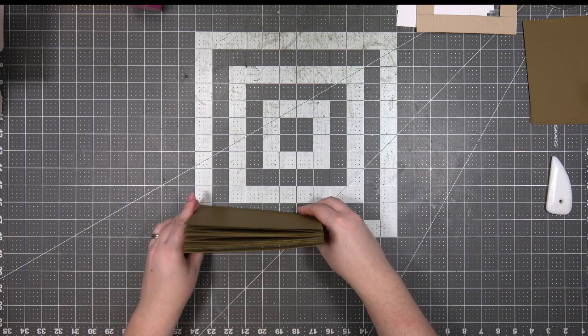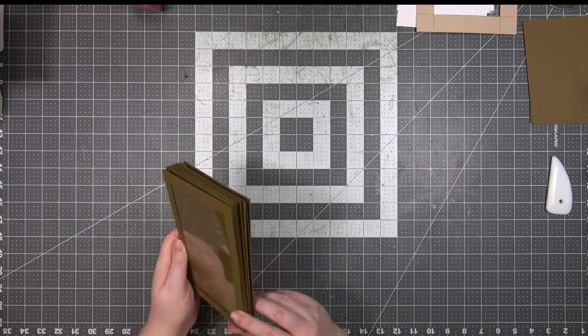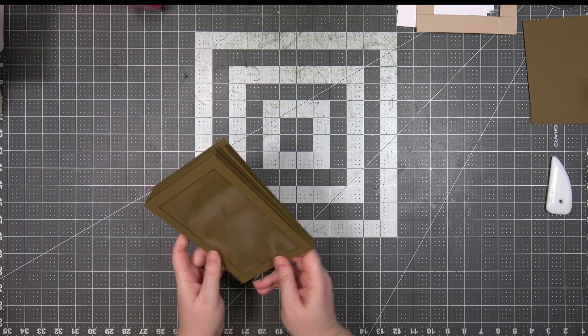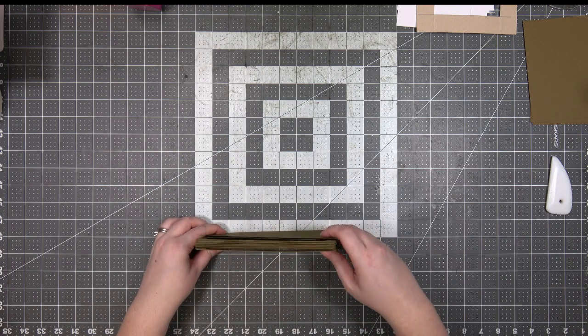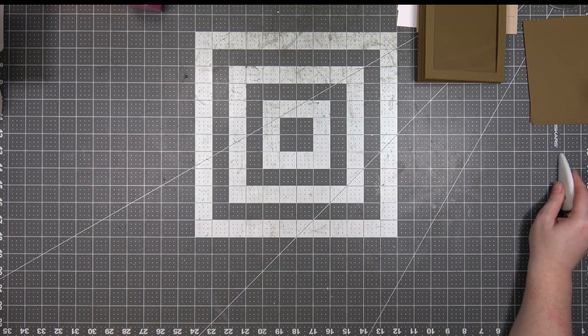We've got 6 wallet bases made. We've got the front pockets on them. When we come back, we'll do the inside pockets and the back pockets. So I'll be back tonight at 9 p.m. Eastern USA time. That's roughly 5 hours from the time that it is now, wherever you are.